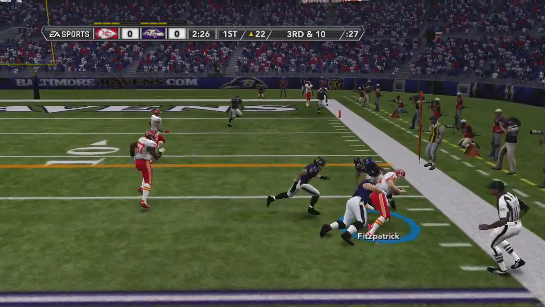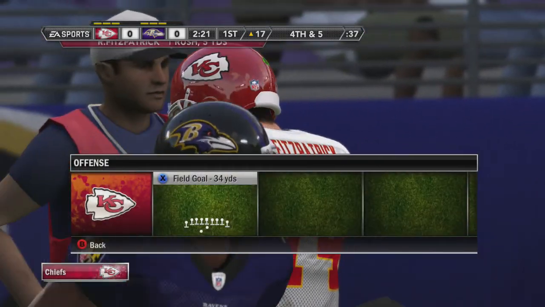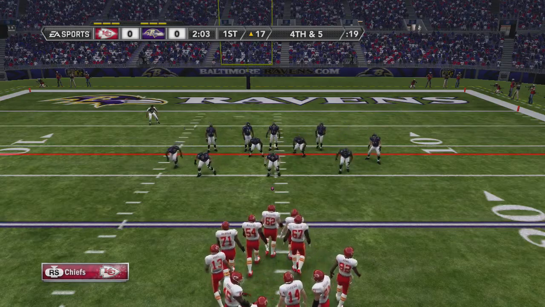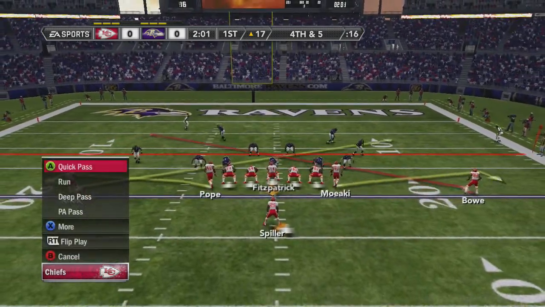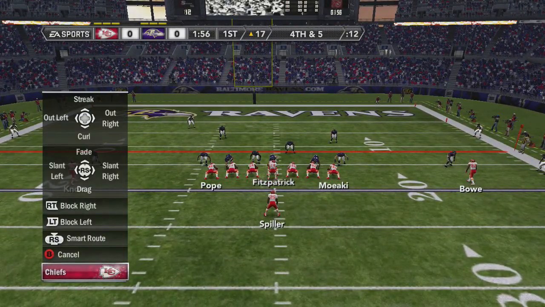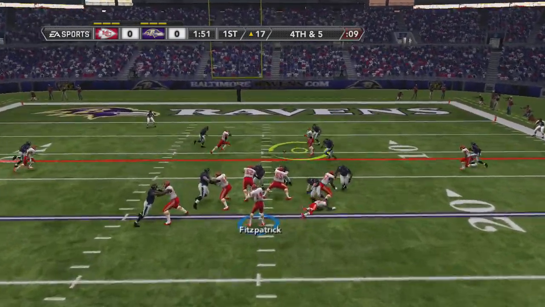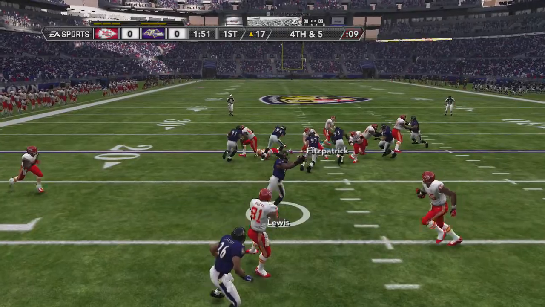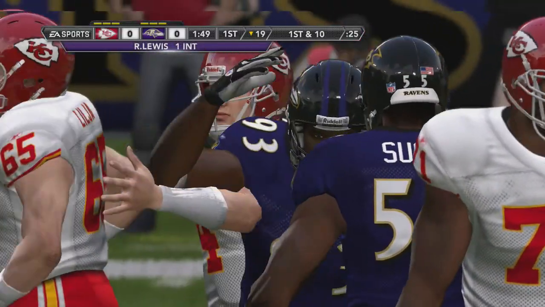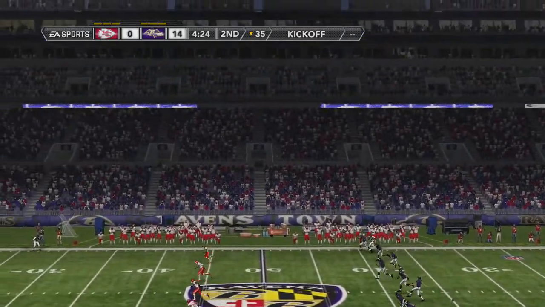Oh, God. Ryan Fitzpatrick running for about a gain of 5, but it's going to be a 4th down. But I'm going to do the thing that I shouldn't and try to run the ball on 4th down and 5. I'm going to switch that to a slant and ask Pope and Moakey to slant. See how that works out. That was an interception, Ray Lewis. God dang it. I knew that was a mistake. 14-0. Nah, it's not even halftime yet.